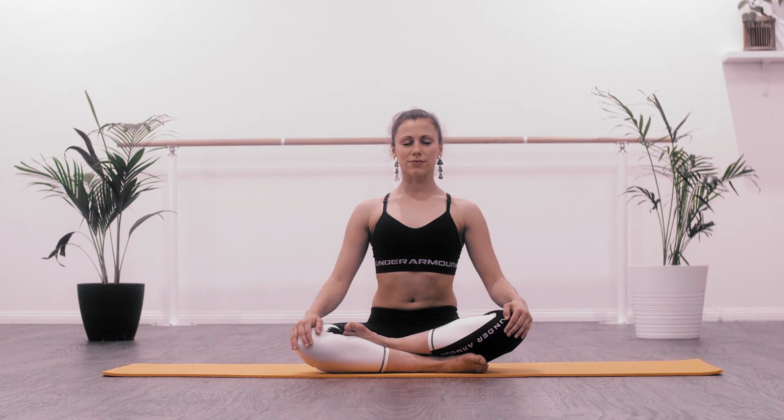Feeling that nice length through the spine, through the upper back, space between the shoulders and ears nice and long. And you're just breathing here. 2 more breaths. Exhale. Last breath. Inhale and exhale.